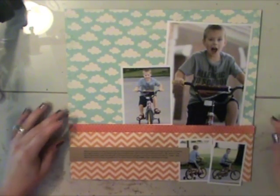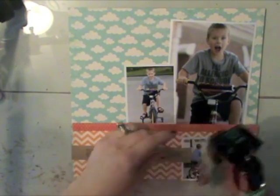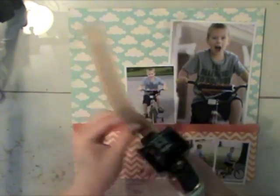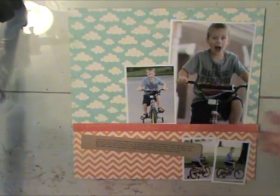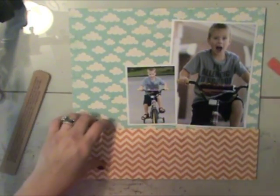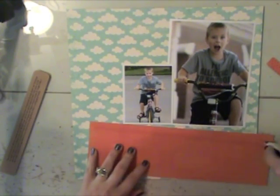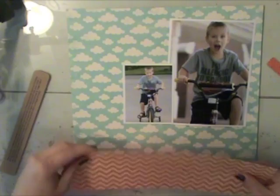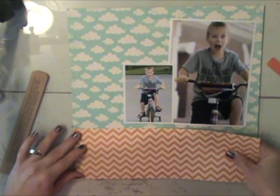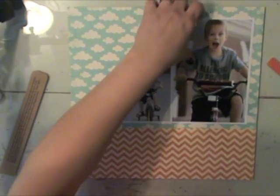So I've already printed out my journaling here on some craft cardstock. And I'm just going to round those two right-hand corners with my 1/4 corner rounder. I think it kind of softens the journaling a little bit. It depends on your layout. I don't always do that. Sometimes I think it's kind of fun, especially when the journaling is coming off of one side of the layout or another. Just kind of is a fun look.